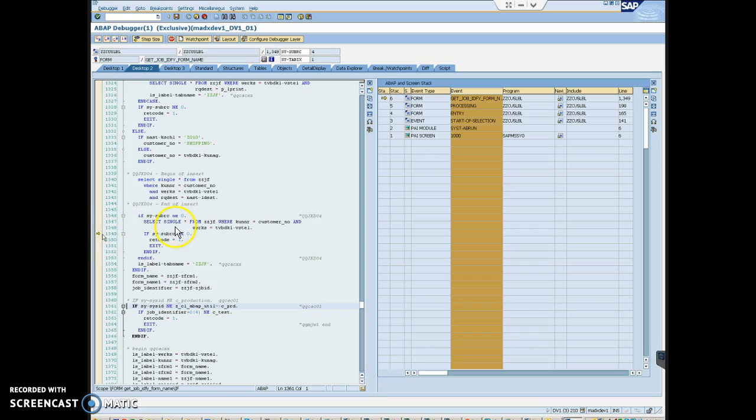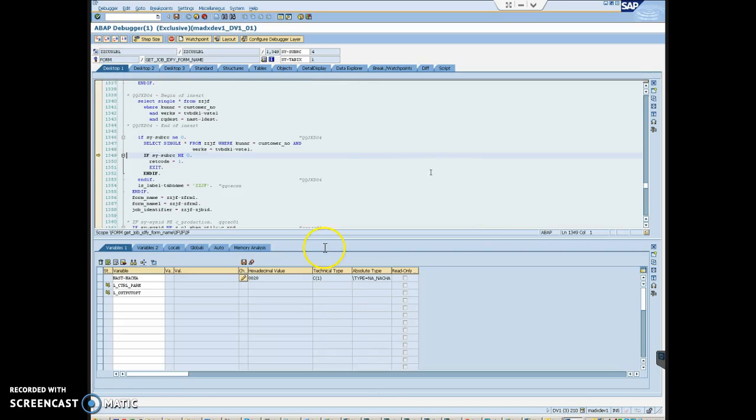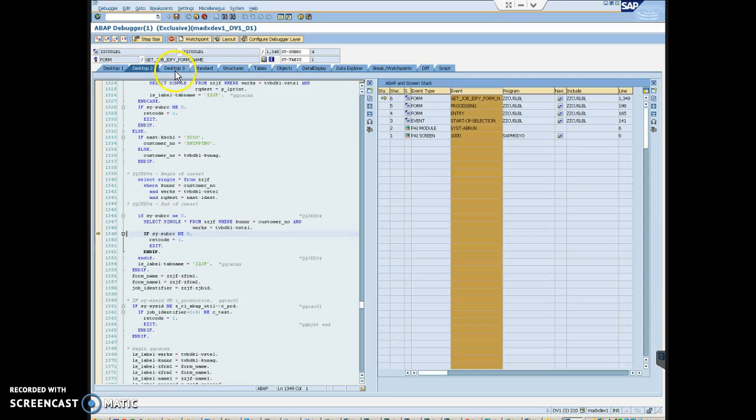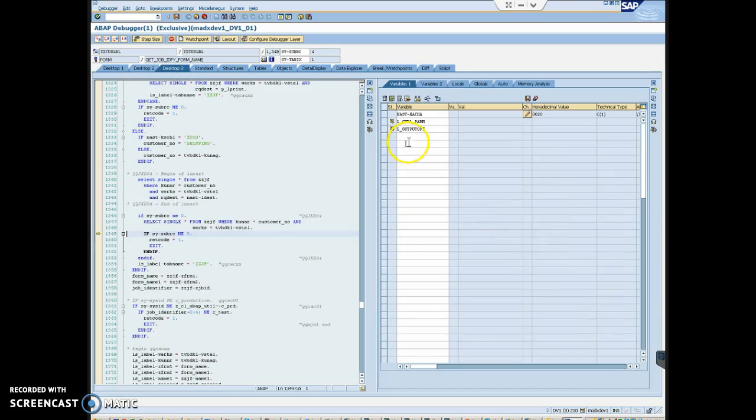Okay, now here's a problem. Let's double click sy-subrc. Okay, we're going to copy this, Control C, desktop 1. Actually, I like desktop 3 because desktop 3 is vertical. I paste this and see the value is 4.